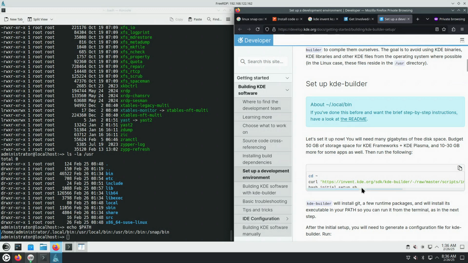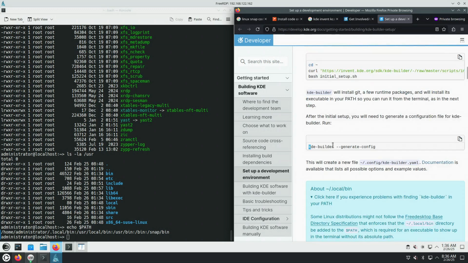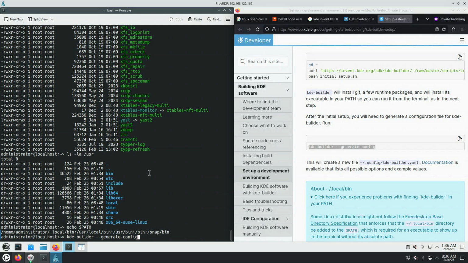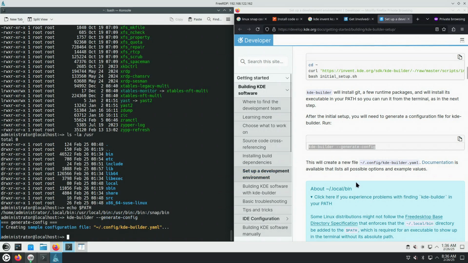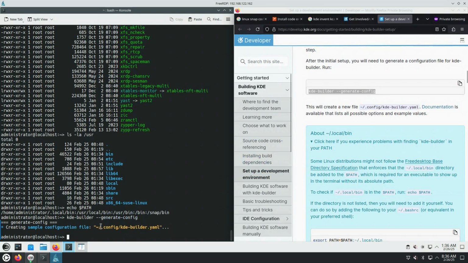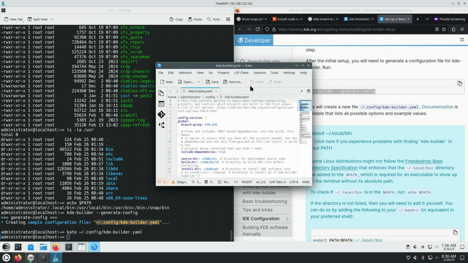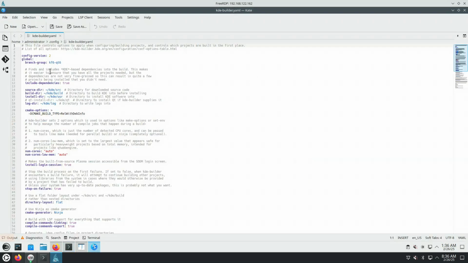Okay, next up we run. So we have run this block of command lines, then a second one. Let's check that this file is okay. The fonts are a bit too small.